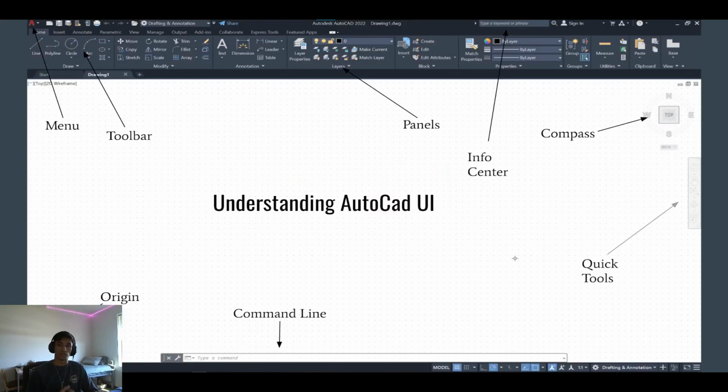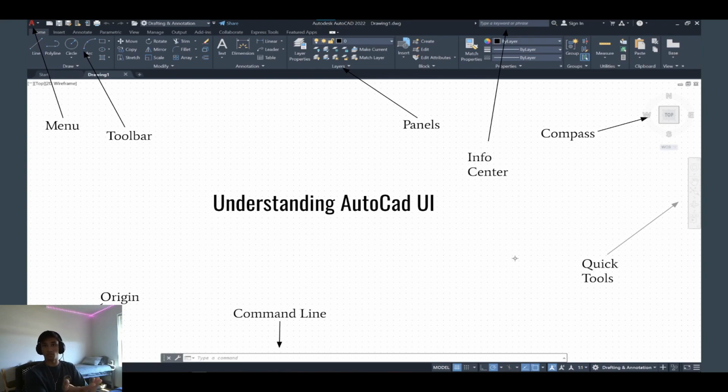So yeah, to first understand AutoCAD, we need to understand the user interface of AutoCAD. So this is my home screen whenever I start a new project. So in the top left, it's the menu. It's where you can save your progress. You can print. You can do anything, just any normal menu drop down would give you. Below that is the toolbar, which I'll talk in depth in the next slide about. Along that toolbar is the panels, or the different panels. And in this one, there's about 10 different panels that you can utilize when drawing.